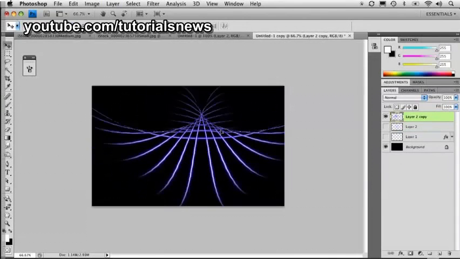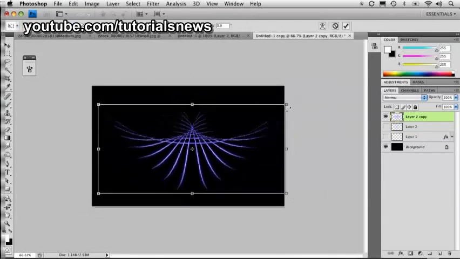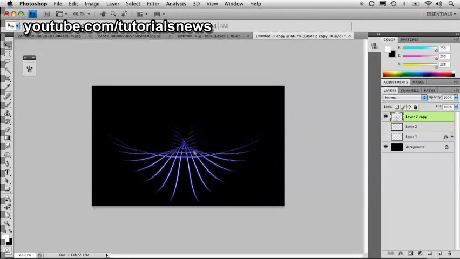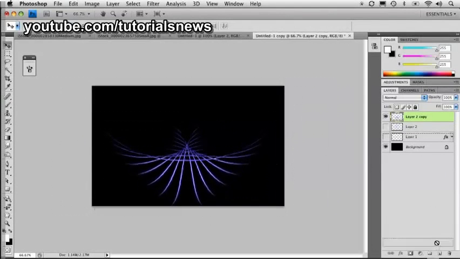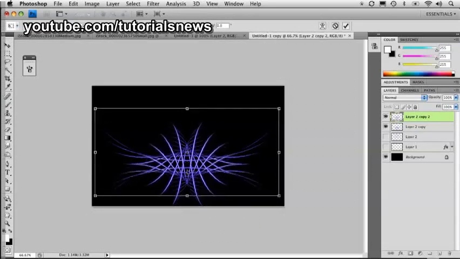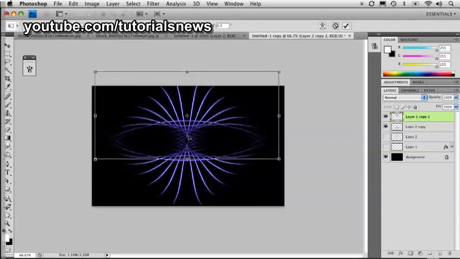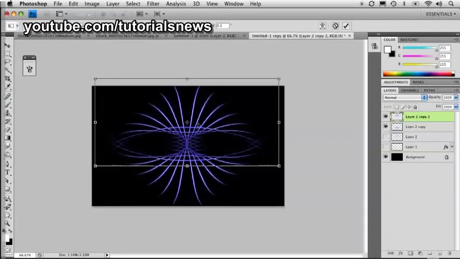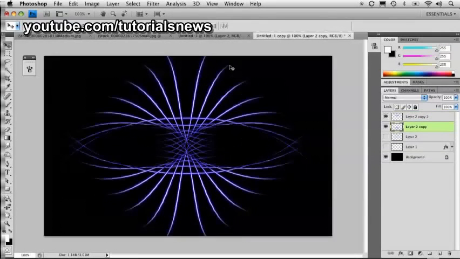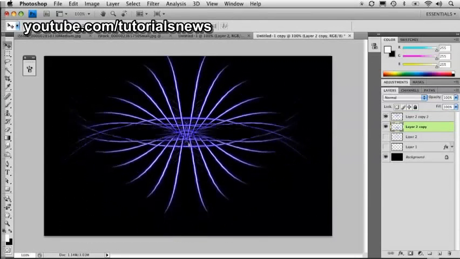I'm going to press Command or Control E, and let's scale it in and see what we're getting here. We're actually getting something that has some potential. Let's keep going. I'm going to duplicate that layer again, press Command or Control T, and this time flip it vertically. And we'll bring this right up in here. And we're starting to see something pretty cool. It's all symmetrical, it's kind of lining up, and it just mirrors each other and has an interesting look to it.